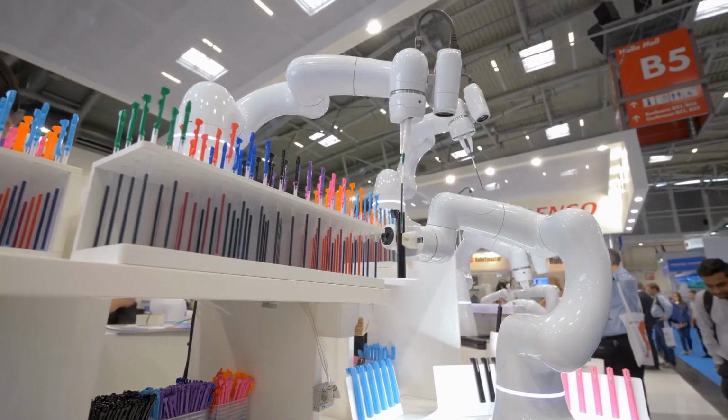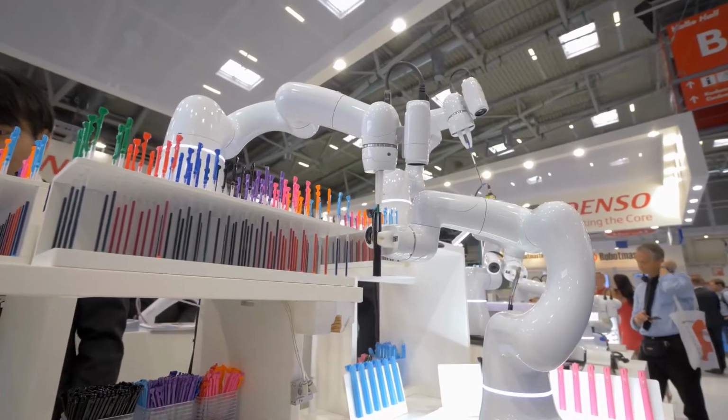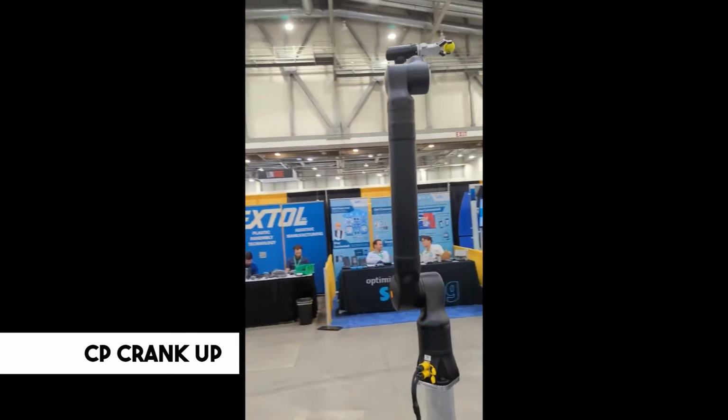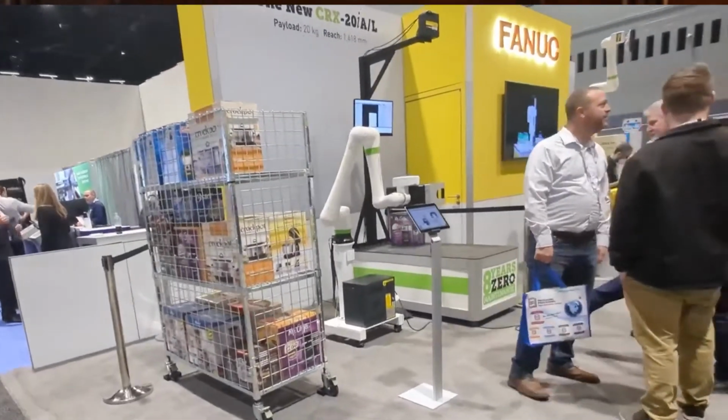Now they have gotten better at this, and certain robot brands are better at avoiding false collisions. And the other issue is you'll see people that just crank up the safety sensitivity so that it takes more for the robot to fault out, but then they're not paying attention to how much more force it's going to actually impact a human with. So by cranking those safeties up, you're cranking up the amount of force required to tell that the robot has hit a collision. So just make sure that you're keeping those things in mind.